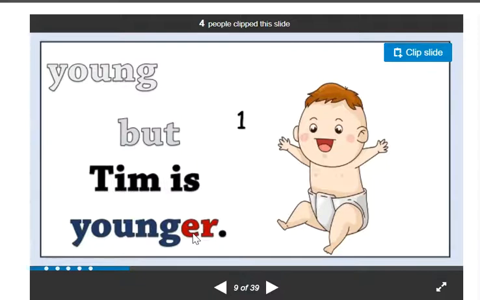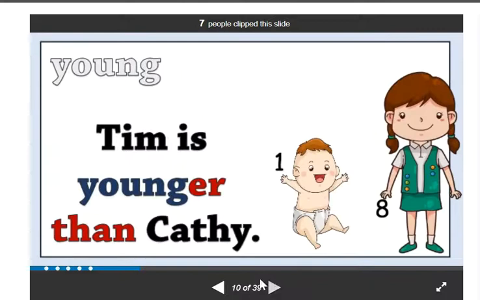Add ER until I tell you not to. So Tim is 1 year old and Kathy is 8 years old. Yes? So how do we put this in one sentence? We can say Tim is younger than Kathy.